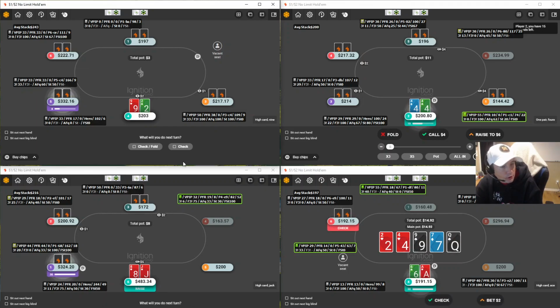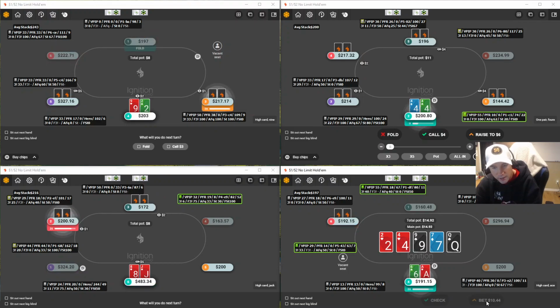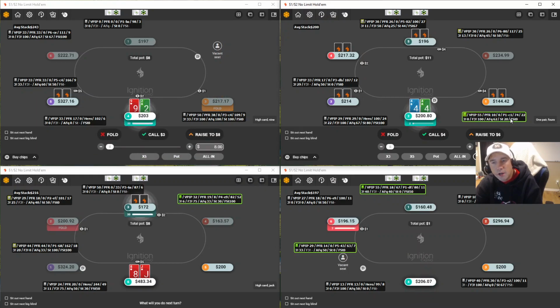Lower left-hand table, opening Jack-8 suited from the cutoff using a 28% range. Going to go ahead and stab on that Queen river with the ace high, try to fold him off some kind of pair.